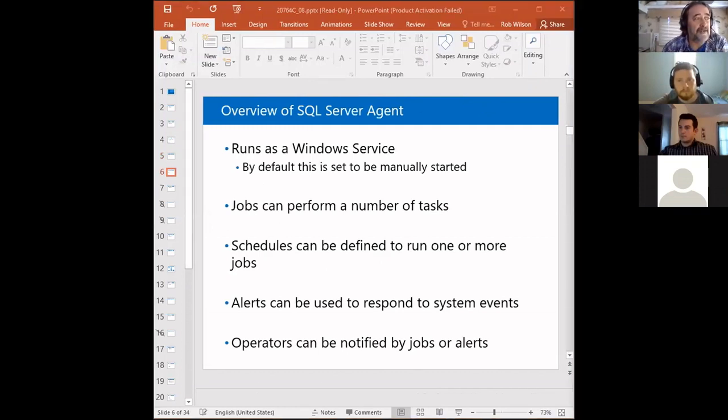So what is this thing called SQL Server Agent? Whenever you see agent, always think process, always think service, right? An agent is a little piece of code that sits on a system and runs in the background. And as things happen, it responds to these events. It runs as a service in Windows. That's the default. If you recall looking at the Service Manager window on a Windows machine, remember you can start and stop them, right? You can choose whether they start automatically or whether they're disabled or whether they start manually.